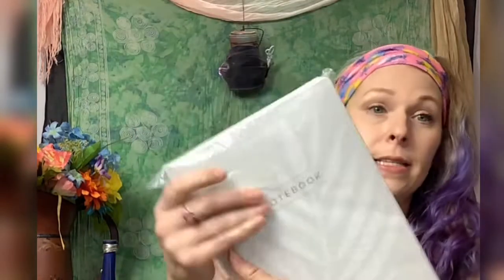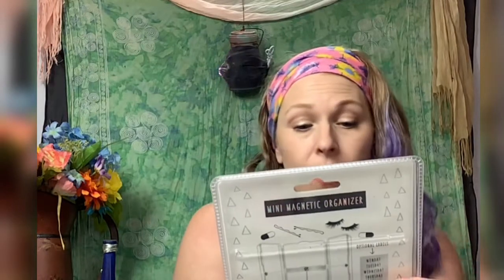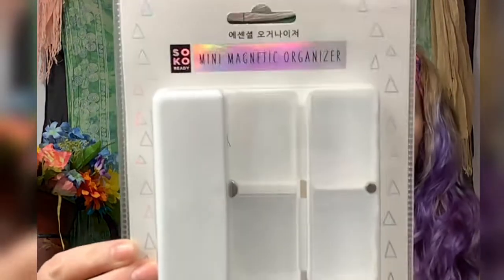Here's another journal — might as well do this one. It's a really nice hardcover notebook with a leaf on it, in a sealed package. So two very nice notebooks. Here we have a mini magnetic organizer for pills, earrings, cords, clips, and so much more. The 'Stay Focused' journal retail value is $12.95, the white notebook is $9.95, and the mini organizer is $10.95.